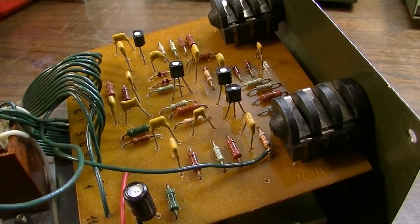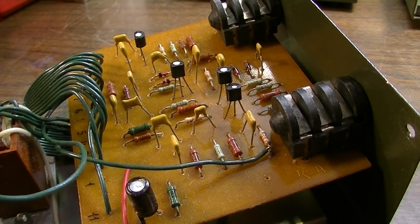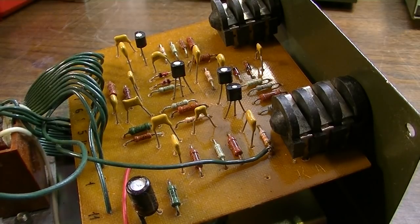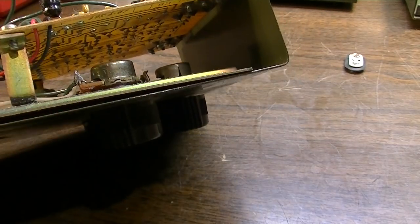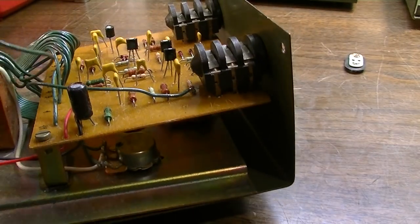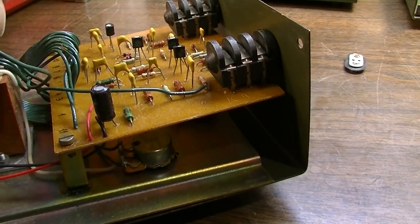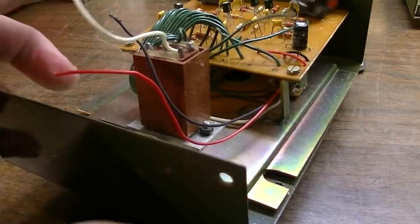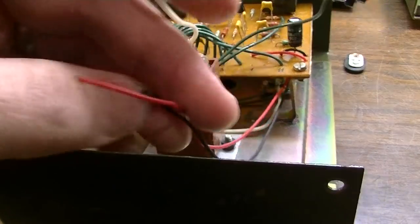I would say if you were interested in trying to build pedals for yourself, this might be a good little circuit to start with. Doesn't look like there's really a whole lot to it. Got the three pots, of course. We're going to put our LED back into place. We'll go ahead and do that. It looks like we might have to glue it. Let's get the LED back in. We will strip the wires for the battery and see if this thing has any life.